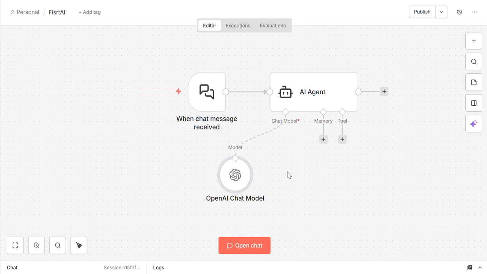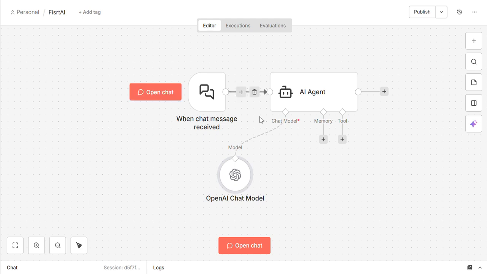Now the next things left are your memory and tool. You must be familiar with memory. Normally, memory is something which will store. For example, when you are doing a chat, that chat is going to get stored somewhere. So how much memory you require, you have to define here, and then we'll talk about a tool as well.